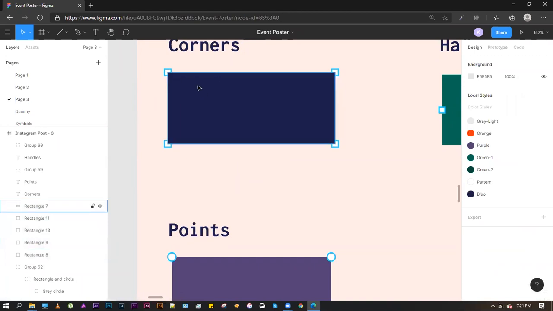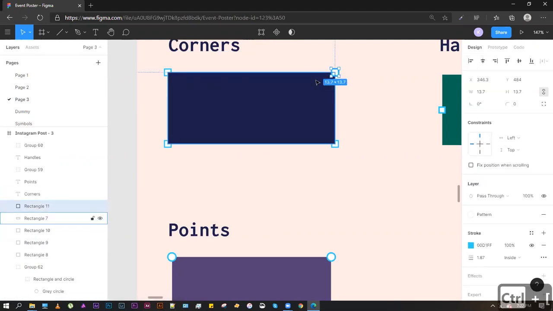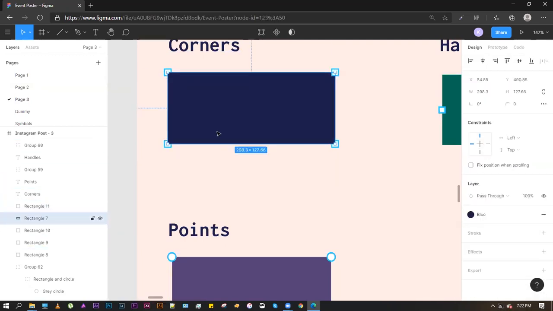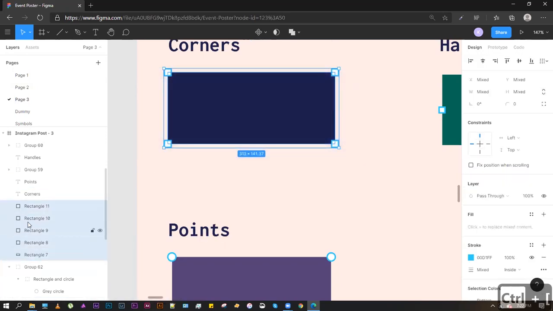Okay. So now if I want to again move this to the back of these four squares, what I can do is simply click on the shortcut Control or Command and the left hand square bracket. So now you can see it is already behind this square. This square is named rectangle 11. And if I move it further down by clicking on left bracket and Command key, all right. So this is a hierarchy that is set up in layers.